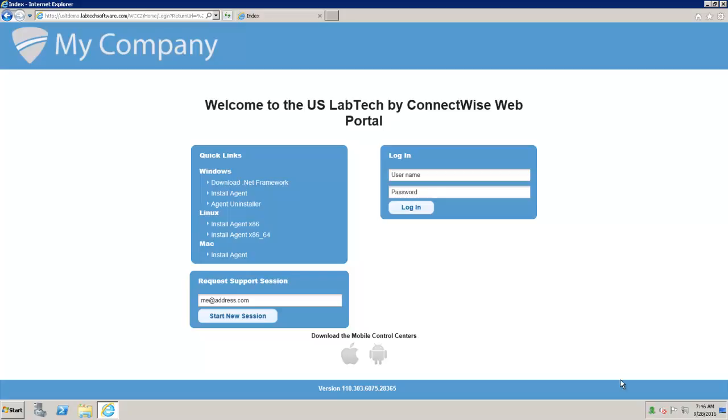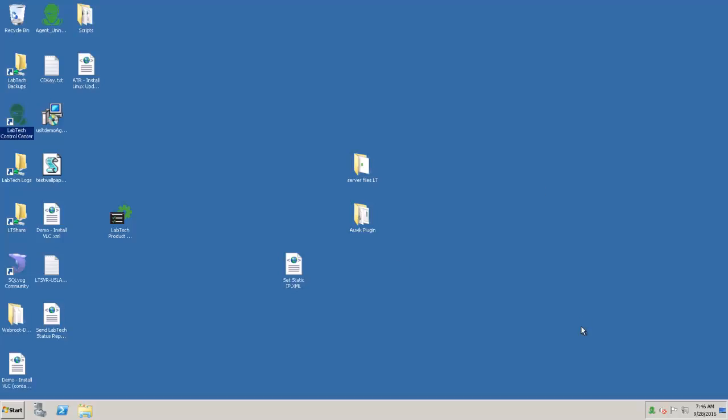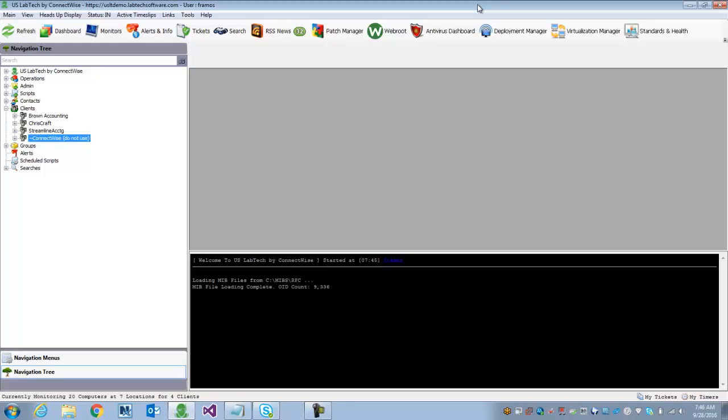Okay, so now what? Well, the rest is easy. So what we're going to do is go ahead and get out of that machine that we've already deployed to. As long as you see the robot head, and it's nice and green, and there's no circles with lines through it or anything like that, your agent's contacted the Labtech server. And again, it might take 5 minutes, but typically it only takes a couple of minutes. So let's go ahead and get out of our remote system. That's our first agent. And we're going to go back to the Labtech Control Center.